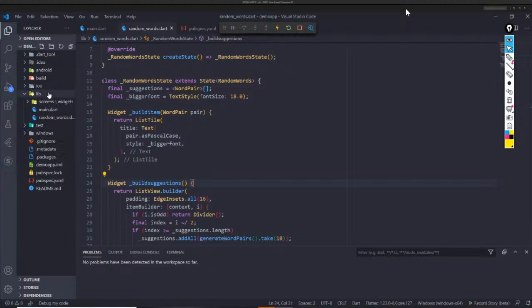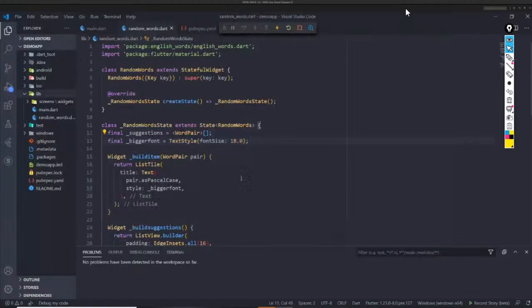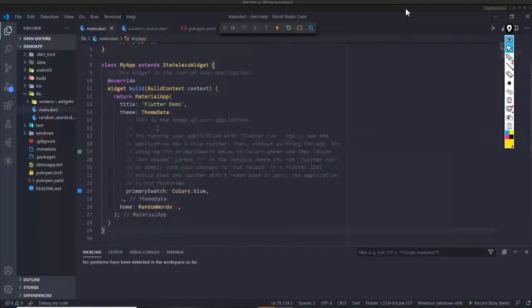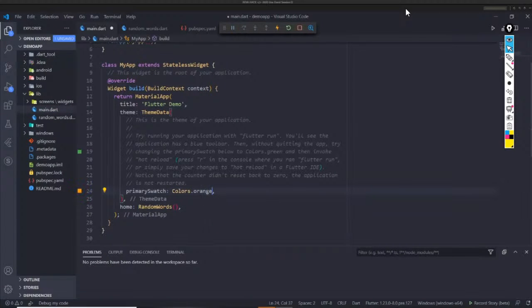So that's about this app. It's running good now. You can change the colors, like suppose here I change this to color dot orange. After changing it, there are two buttons, hot reload and hot restart. Hot restart is gonna restart the whole app for you and show you the changes, and hot reload will just change the particular component that you changed.